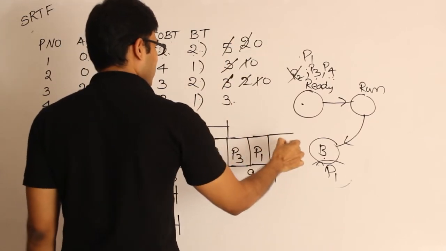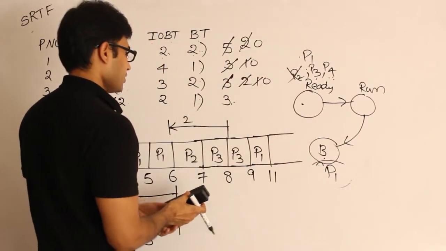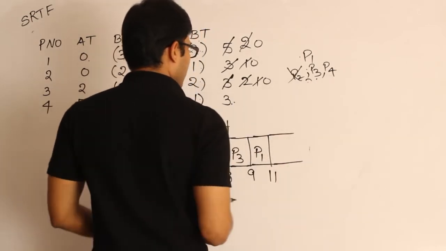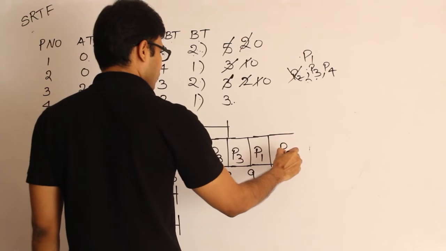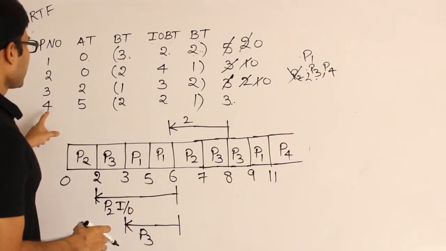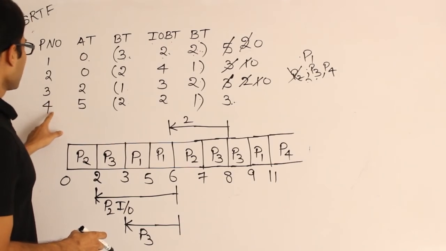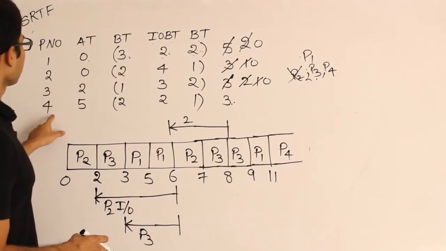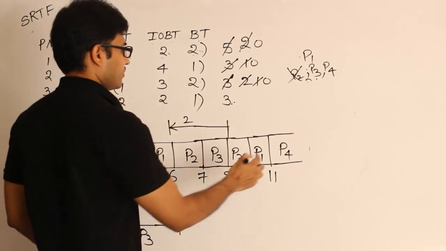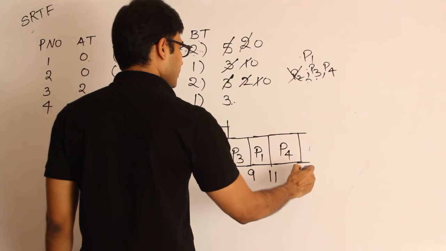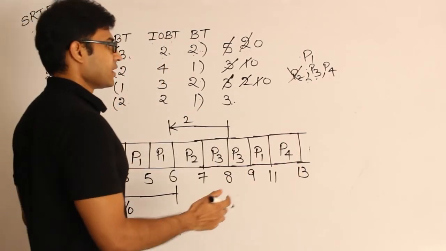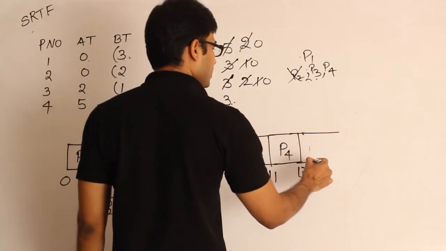And finally we are going to schedule P4. Till now P4 never got scheduled, right? So finally P4 will get the chance to run, therefore P4 can run completely. And how can it run? See this, P4 is scheduled at what time? P4 needs 2 units of time, burst time, therefore till 13 it can run, and after that it will go for IO, therefore there is no process currently to run.